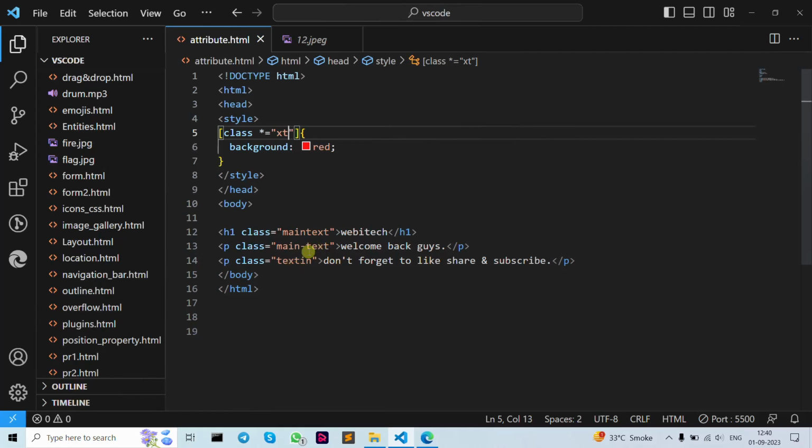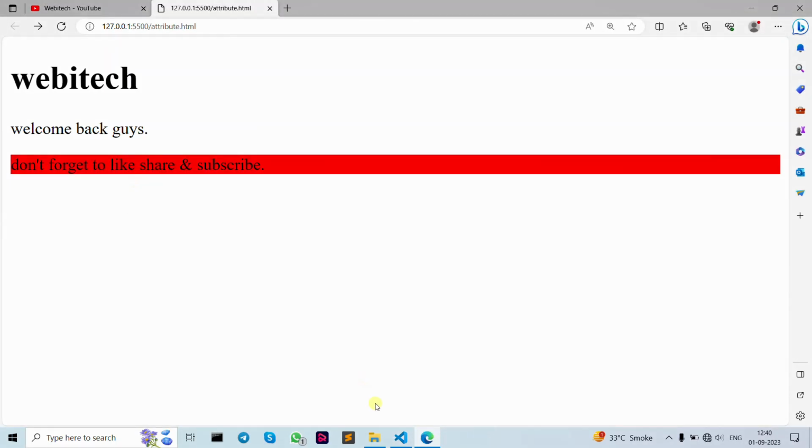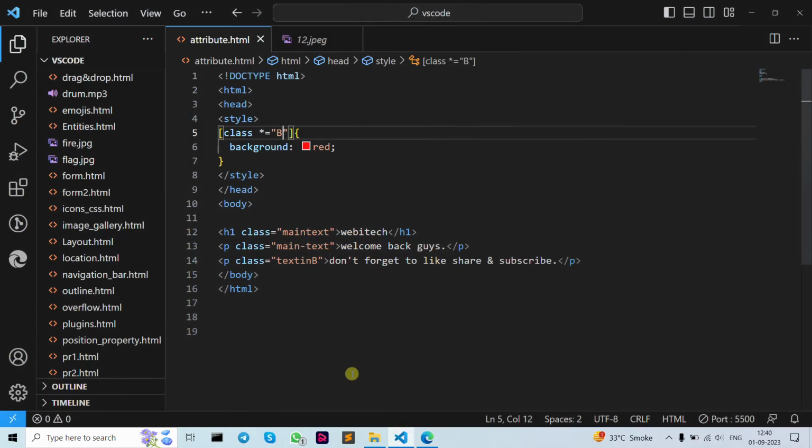Even if you write, let's take this E, E is all. Let's take this as a B. Then let's write a capital B here, then save. Let's see. As you can see, even if one word is selected, it's going to show the specified value. So let's take a new example, our last one, a form. Let's create a basic form with a first name and middle name or whatever. So let's just clear this one.